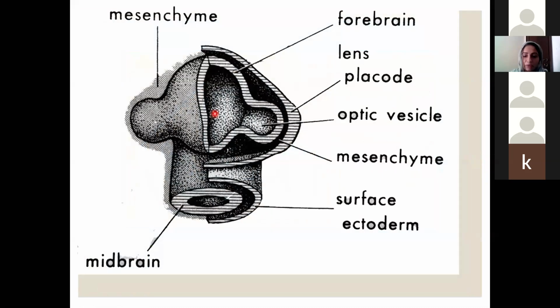Again another diagram. Why I have kept it, just to make you understand how this whole neural tube is, okay, and this is the area of the prosencephalon, ठीक है, and then this is the formation of the, पहले optic एक groove बन जाता है, फिर ये swelling की तरह होता है, तो इसलिए हम इसे कहते हैं optic vesicle, ठीक है. This optic vesicle is coming in contact with the surface ectoderm.